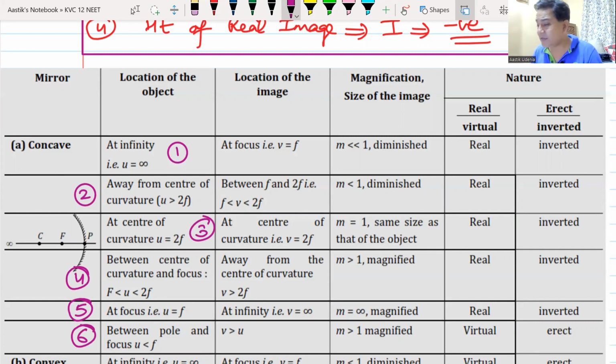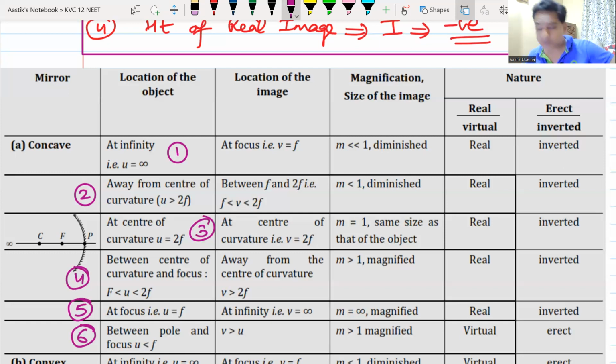Do you know where the images are formed and what type of images are there? Because a question based on this is going to come in your exam, NEET exam, more likely. Do you know where the images are formed and what type of images are there? Yes or no? You know this? No? This is yes, this is no. How many yes, how many no's? We don't know. Okay, one class knows, the other class does not know.